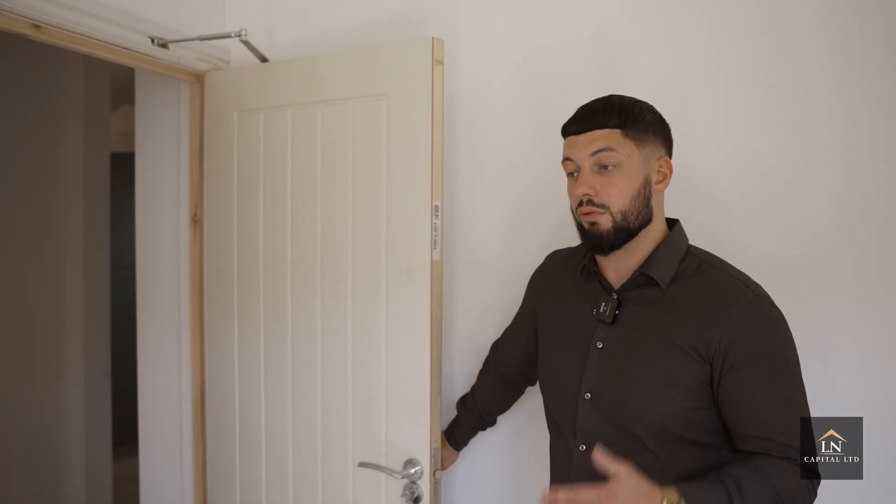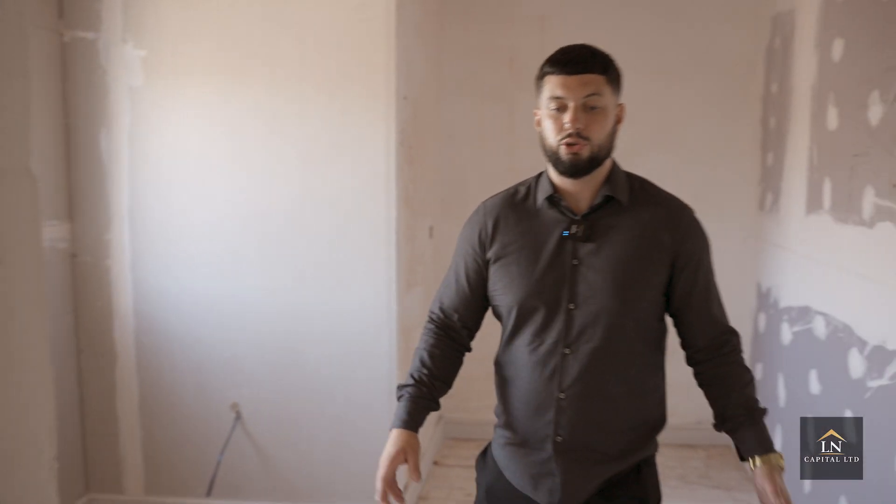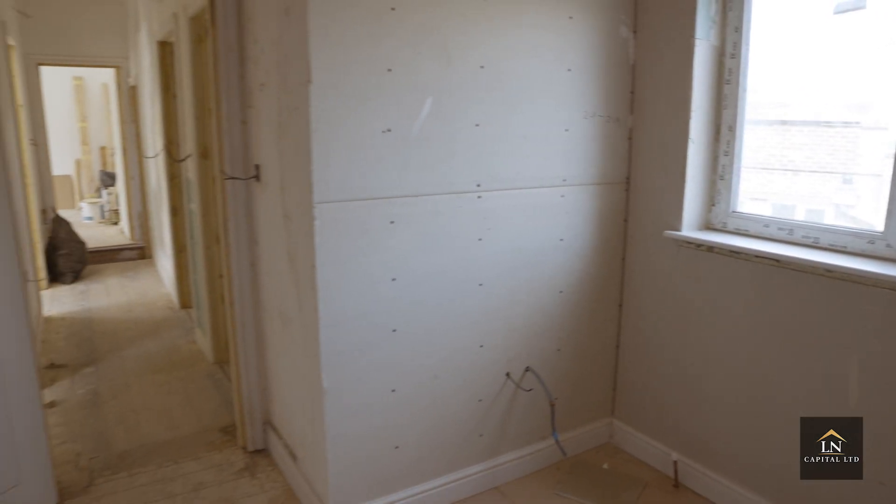We're also going to get wall paneling, which looks really good for a modern Victorian style property. A lot of my properties I like to style as modern Victorian — I just think it's a really nice look and the end result is great. Herringbone floor and wall paneling are style elements I like to implement into these HMOs. Bedroom number seven is a simple, nice size room. We have fire doors throughout, which is a big cost when doing HMOs — you have to rip out old door frames, put new ones in, and fit new fire doors with intumescent fire strips.